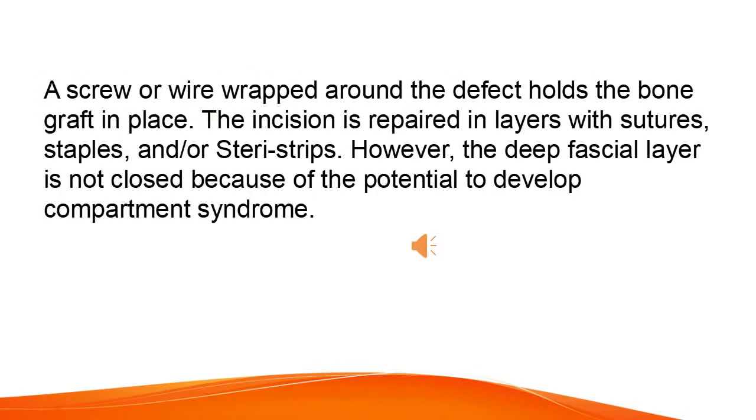A screw or wire wrapped around the defect holds the bone graft in place. The incision is repaired in layers with sutures, staples, and Steri-Strips. However, the deep fascial layer is not closed because of the potential to develop compartment syndrome.